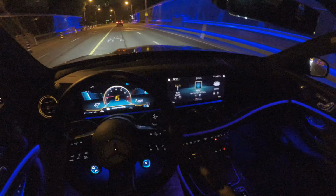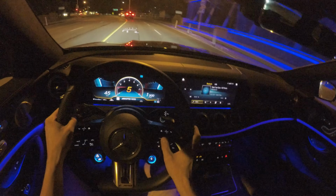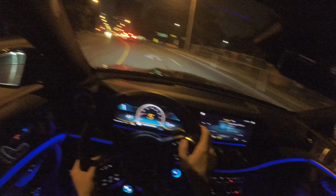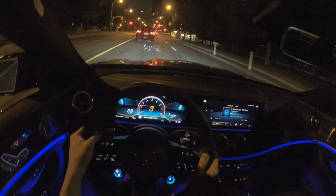But why don't we test out the stereo? That's just a Spotify non-DMCA playlist. Please don't judge the style of music that it might be. I haven't really listened to it either. I just looked at one that wasn't too wild, because it's more like an adrenaline playlist, I think. We'll see. Let's turn it up.